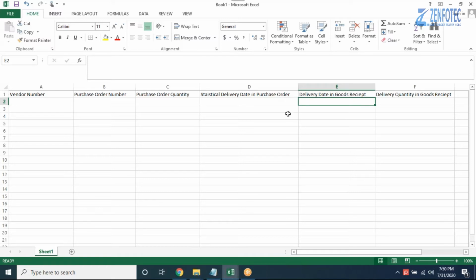Now you will see that one purchase order I have already created, and I shall create the goods receipt of that purchase order in front of you. Why did I create the purchase order beforehand? Because the system was a little bit slow, so not to waste time, I created it. Two more purchase orders I will create for two different vendors, and for those I will create the purchase order as well as the goods receipt in front of you. And all the deviations in date and quantity I will show you on the screen. So please pay your kind attention.